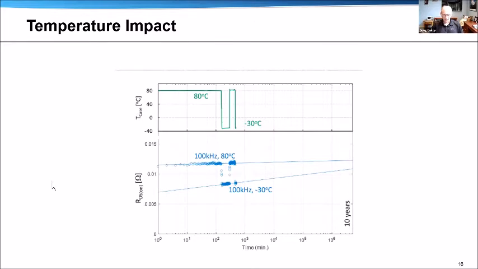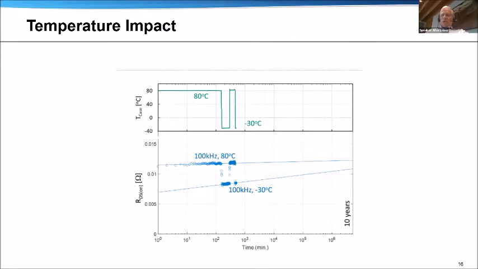Okay. And the overall percentage seems quite high. We don't typically see that. The reason I was a bit surprised by the question is I don't think we're seeing quite that much as a percentage of shift. Are you talking about at low temperature? Well, we certainly have a temperature coefficient, but we don't seem to have the dynamic on resistance to that degree, because I guess it's your slope, right? The slope of this curve. So I'm trying to figure out what the percentages are here. It's an interesting data set, but I'm trying to interpret it. The slope almost doubles. It seems quite steep, almost doubles in 10 years at minus 30.